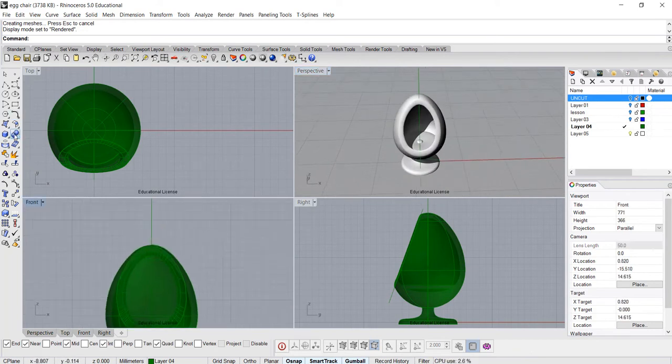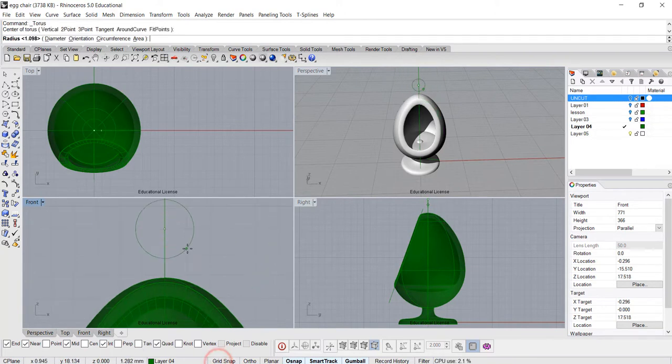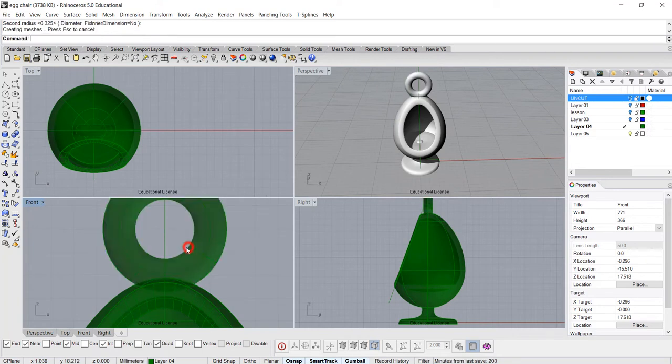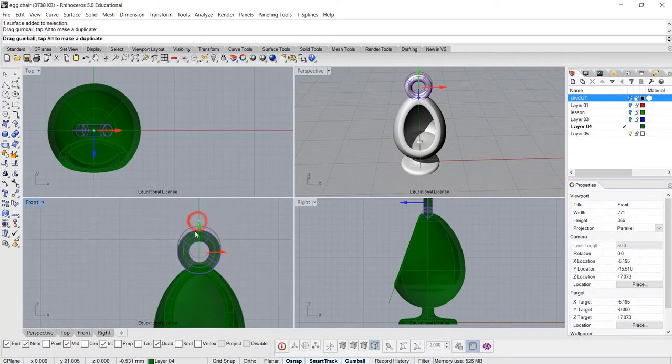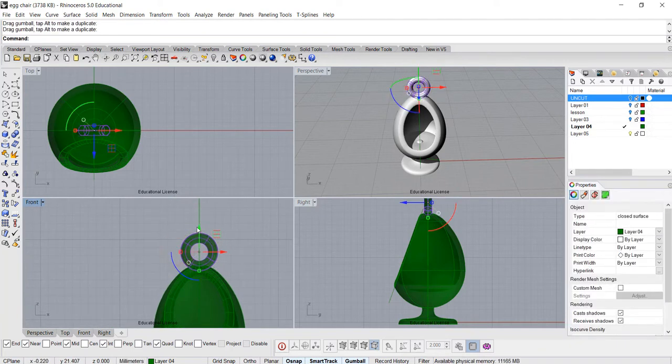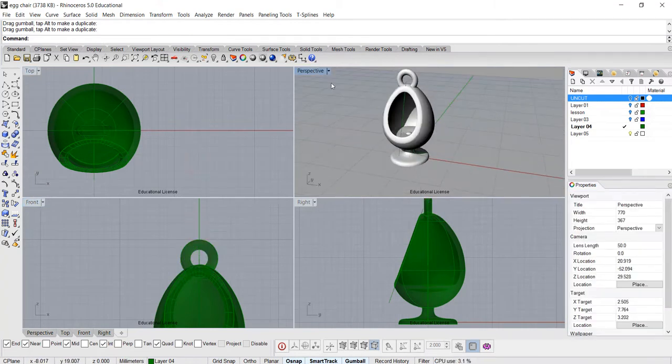Alright, very final thing, I want to add a jump ring on the top of it, so I'm going to use this torus. I call it a donut. And then we're going to make the donut shape right there, approximately like this. It's about 2 millimeters inside. It's definitely enough. Maybe it's too big, so something like this. Alright, done. So this is our chair.